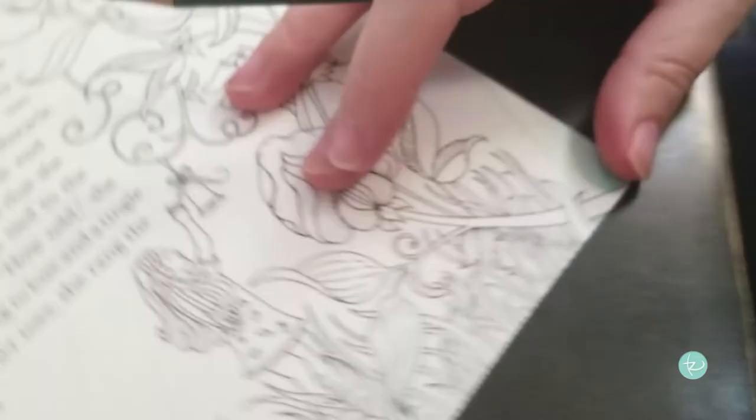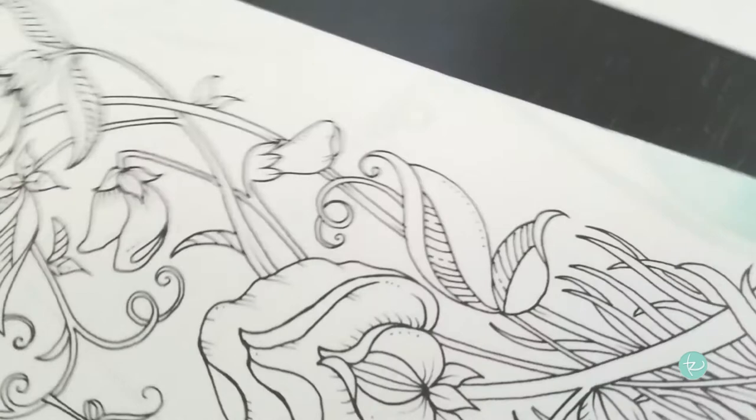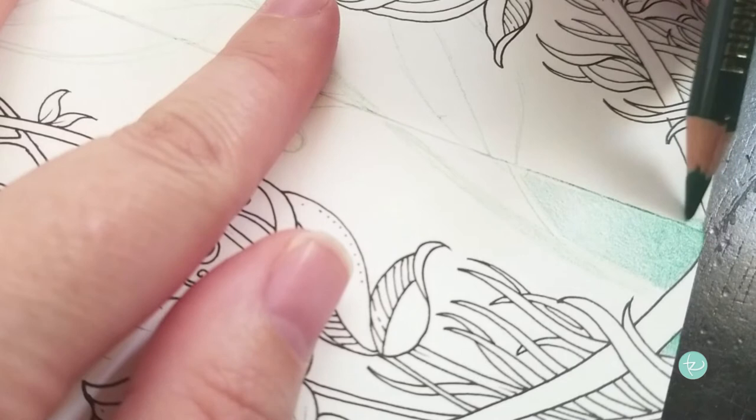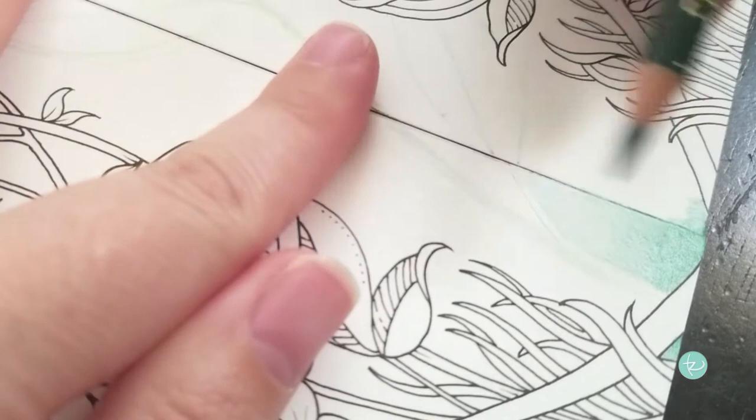Okay, so now that I've gotten that started, I'm gonna connect these pages together and do the same. I want these to look like they're seamless. And since she did give them to us separate, which is very, very nice, by the way, I'm just gonna go in and match the color, the same exact shade.